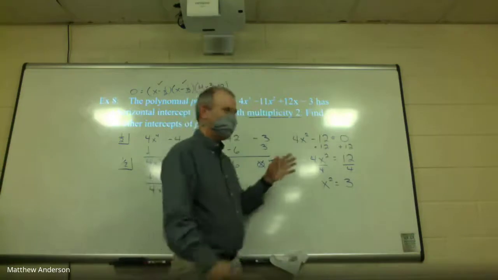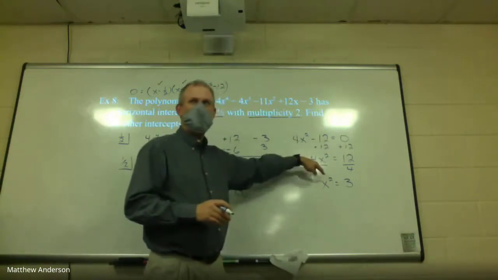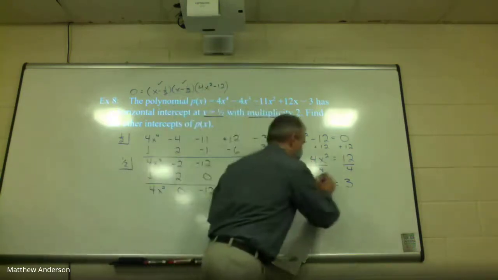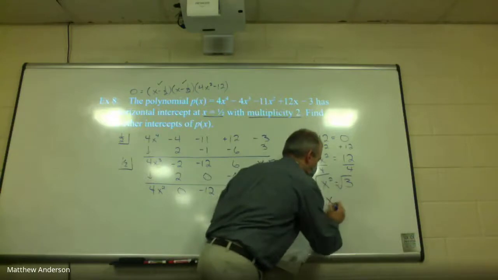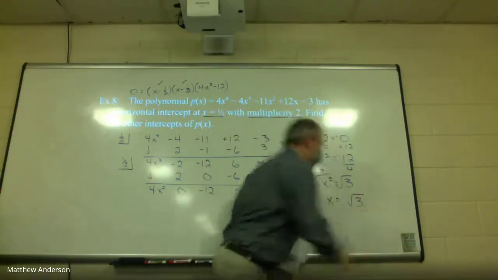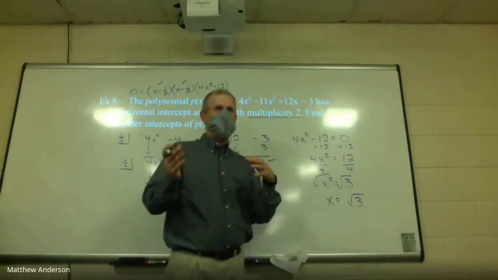And then this one is a little bit of a trickier one. What do we do to get rid of the squared now? Take the square root of both sides. And I know we've done it, but it's been a few weeks, I think. So we've got the square root of 3, but what do we have to remember to put in every time we take the square root of both sides of an equation like this?